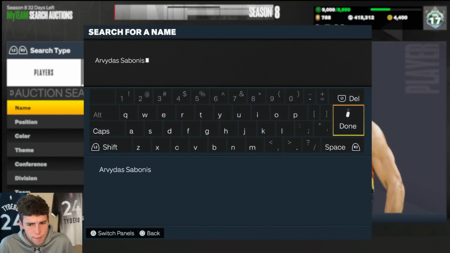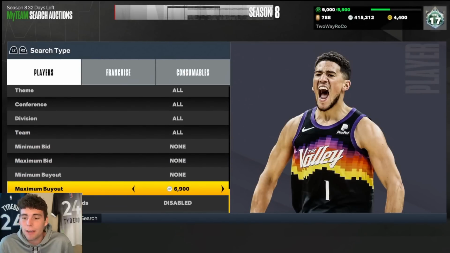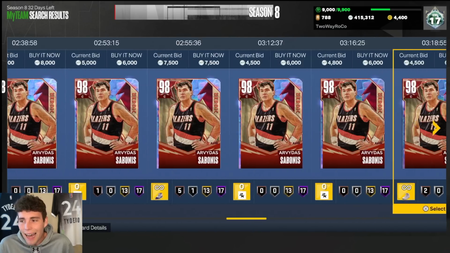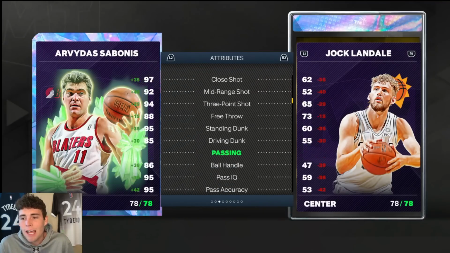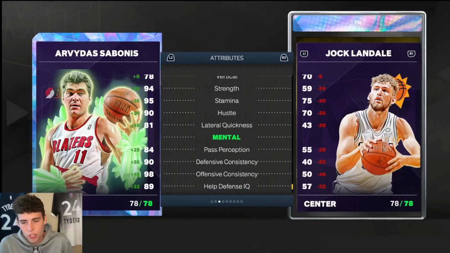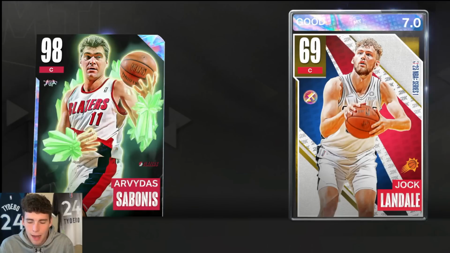We've got Mr. Arvydas Sabonis Galaxy Opal Hero card. I'm not talking about the non-hero card with Arvydas Sabonis. I'm not talking about the heroic card. I'm talking about the hero Arvydas Sabonis for 15,000 MT. That's who I'm talking about. 7'3", 94 3-ball, good standing dunk, good driving, good ball handle, and really solid defensively, good lateral quickness. Very, very solid overall card in my team.